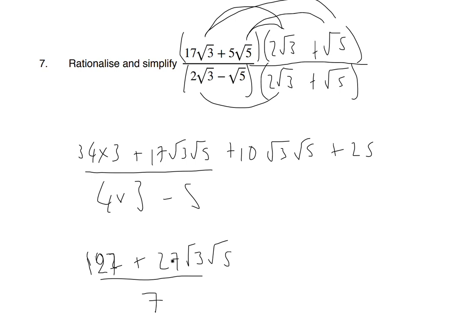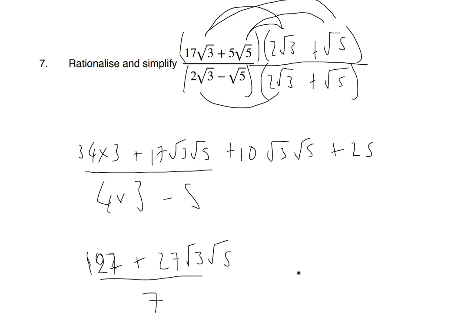And then I'm just looking. I don't think this can cancel anymore, or I've done it wrong. But if that 7 is true, which I can only assume it is, then nothing's going to cancel because that doesn't divide by 7. And if that doesn't, then it doesn't matter if that one does. So I think I'm going to stop there. That's probably as simple as I can make it.